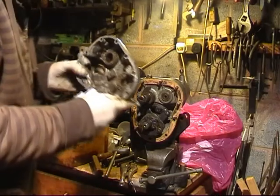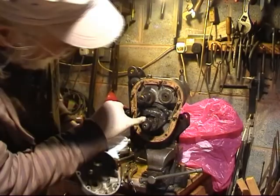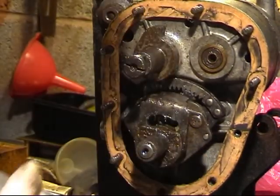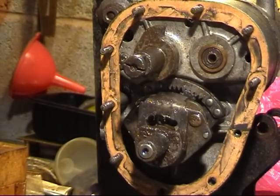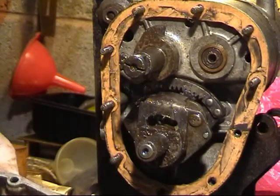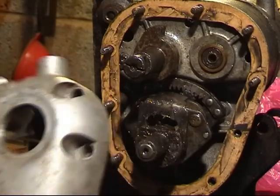The other thing is that peg goes through there and holds the spring that is in there. It holds the spring central so that the gear lever - foot change lever - always comes back to its central position. And if that one isn't out far enough to engage in between that spring, you'll be scratching your head, because I was for a long time. I had to push it in another eighth of an inch to get it to actually engage with that spring.